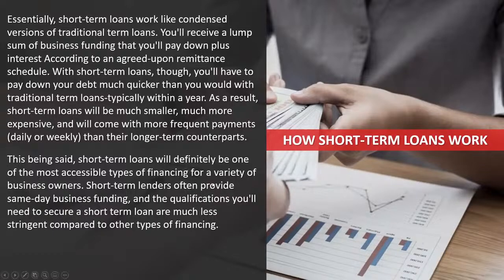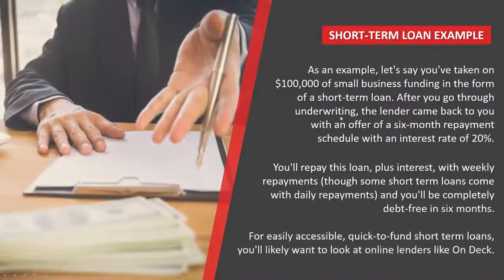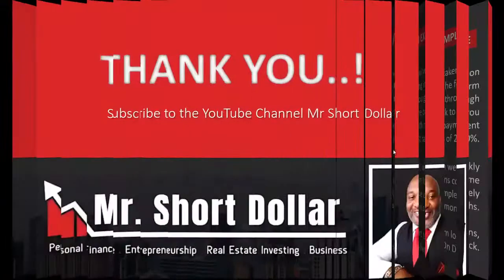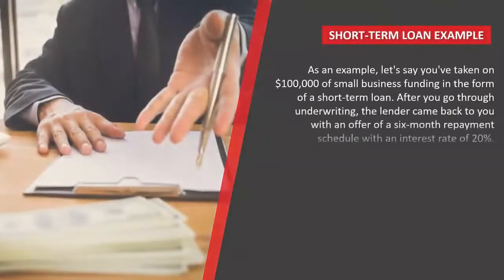We're trying to acquire them and how they work, rather. Here's an example of a short-term loan. Say you take $100,000 of small business funding in the form of a short-term loan, and you pay it back at an interest rate of 20%. So like I said, a much higher rate. You'll pay this loan back plus interest with weekly payments. It can be weekly, it can be bi-monthly. But the terms will be on the shorter side. The cost will be much higher.